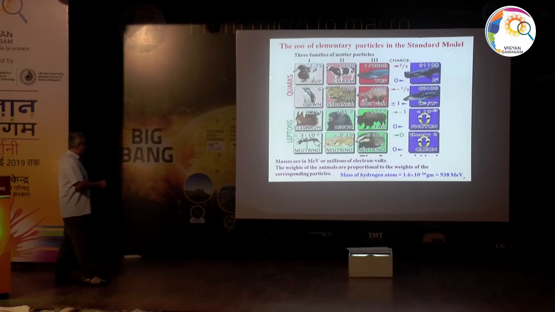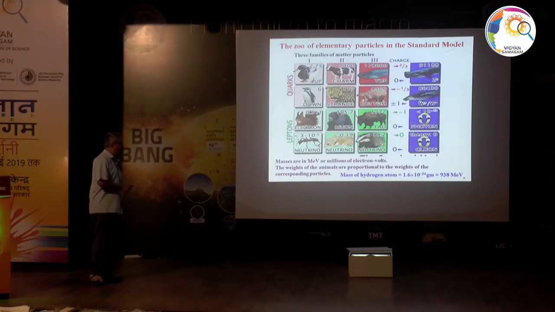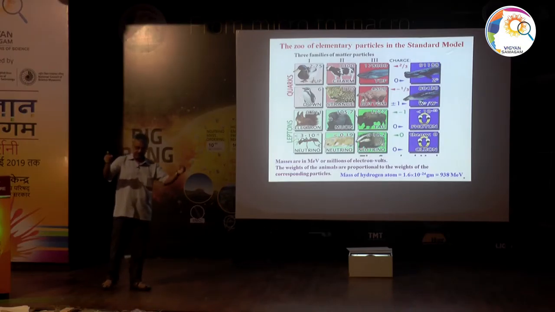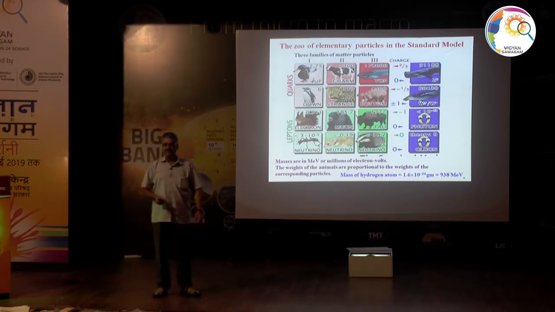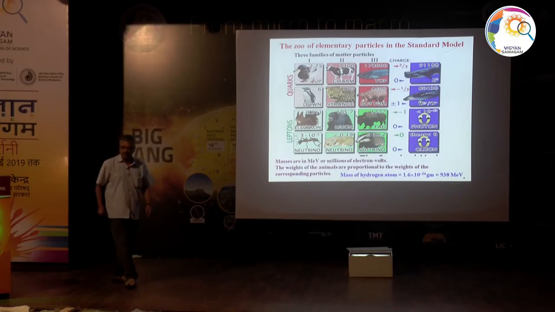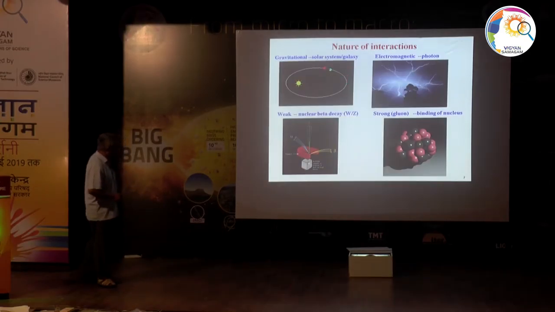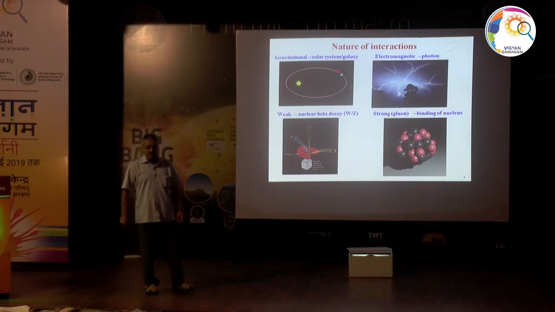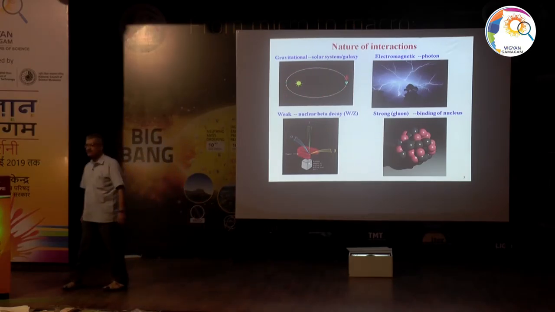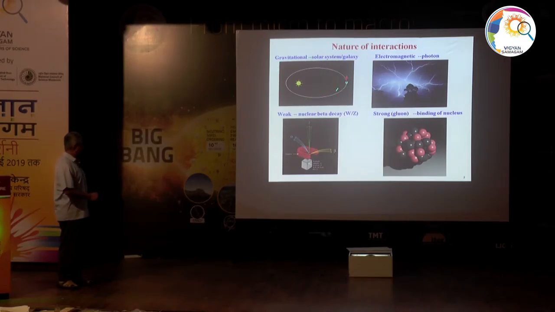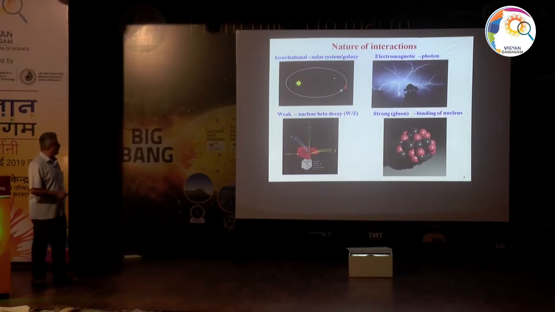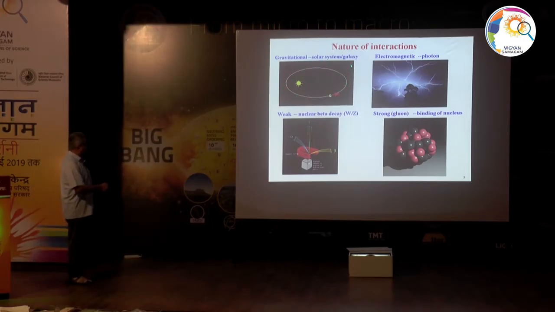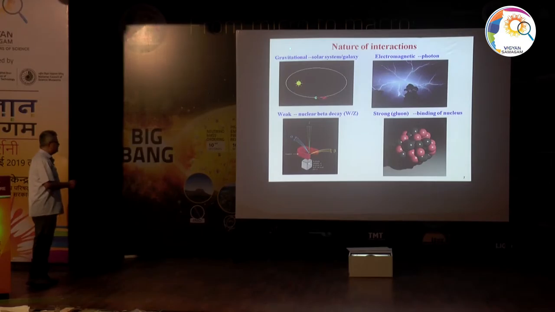Okay, so we say that the constituents are the quarks and leptons, and there are interactions. Let's say when we have two electrons, or electron and positron, there is an interaction. I know that interaction is mediated by photons, so the photons are propagated, and these are the mediators. At present, I know that there are four different kinds of mediators behind all the interactions we know. The first one is the very commonly known gravitational force, mediated by the graviton. This is the force with which the earth rotates around the sun, and the stars and planets. So this is the gravitational force.